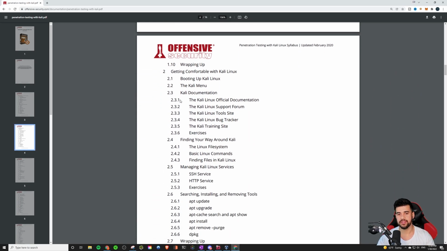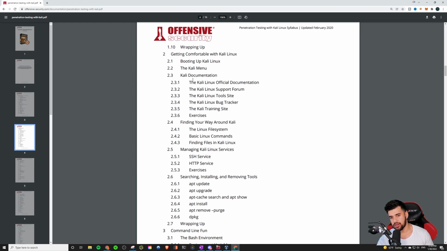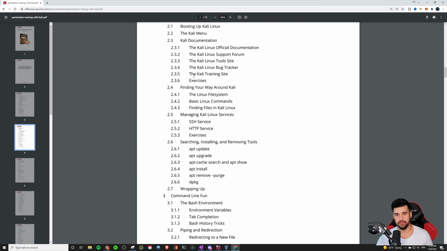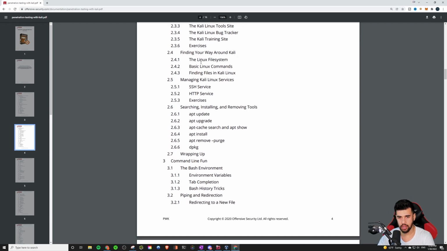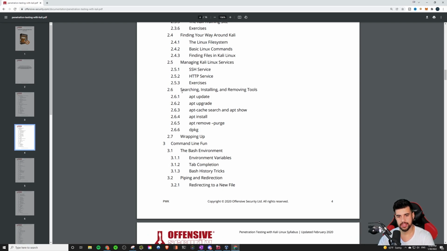Where we really get into the technical content is in chapter 2, and this is where they cover Linux. They mention Kali Linux here, but I want to point out that a lot of what they cover here is not specific to Kali. Most of it will apply to other flavors of Linux as well. But from what I remember in this section, it's pretty similar to what they covered in the old PDF.